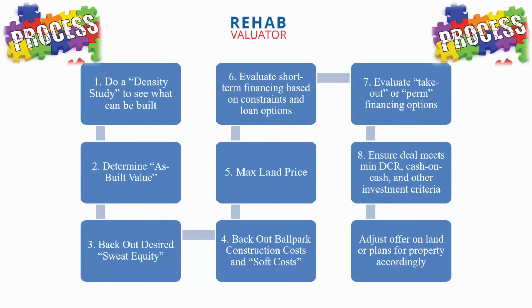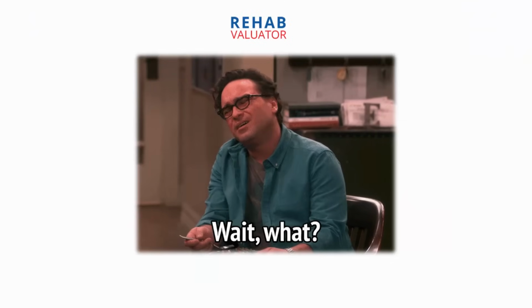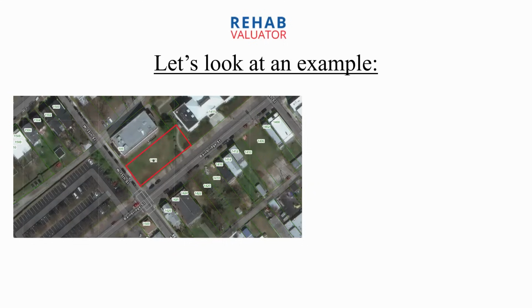Step 8, I want to make sure that the deal meets all of my investment criteria: debt coverage, cash on cash, other investment criteria. And then if none of this gives me a deal that I like, I'm going to go back and adjust my offer on the land, or I'm going to adjust the plans for the property accordingly to make my numbers work, or I'm just going to walk away from the deal. All right, so we're going to go through this in much more detail. All right, let's look at an example.